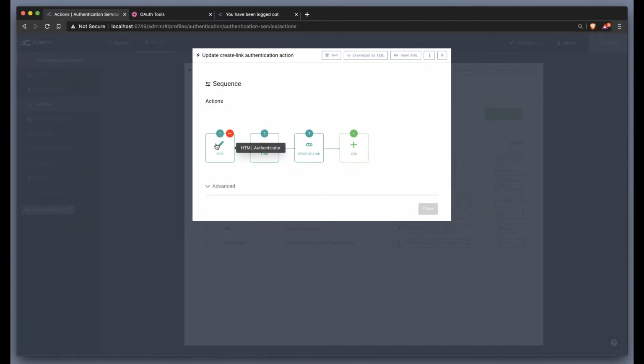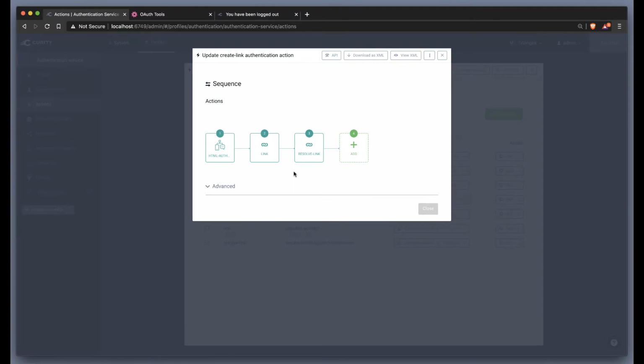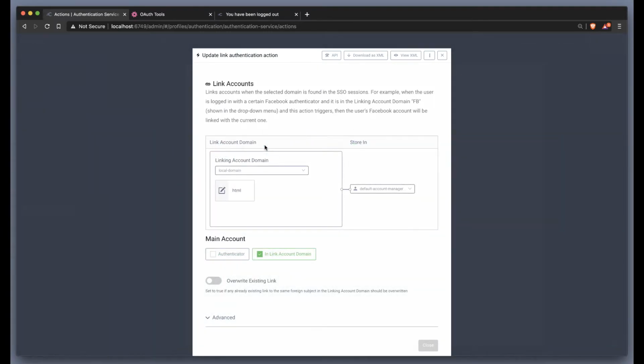If we look at the create link action, the first step in this sequence of actions is that we initiate the HTML authenticator with a subject pattern that applies to all users. And that will then trigger the HTML authenticator. This is what we want to have happen if there was no link.